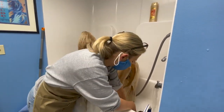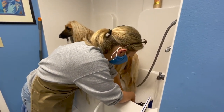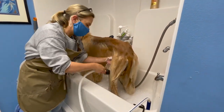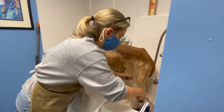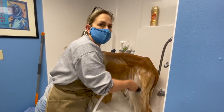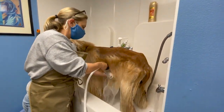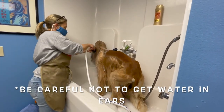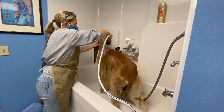But this is what a lot of Afghan people use. And you could do it on any breed, really, to help distribute the product through. And I find it to be quicker and more efficient. My dogs are on AstroTurf, so they don't get super dirty, so I don't have to worry about really washing their coats too much. Careful not to get in their ears. You can put cotton balls in their ears on some dogs, if you're afraid to get water in.